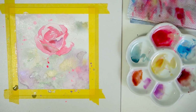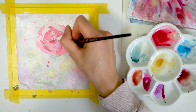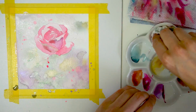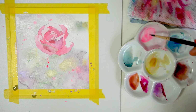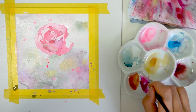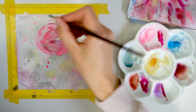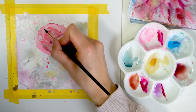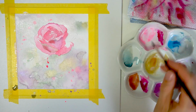For this particular rose, I needed a very intense pink tone. Luckily, the Komoribi watercolor palette has a couple of neon colors that were perfect for this job, and I was able to create the exact colors that I could see on my reference photo. This never happened to me, so this was the first time that I could paint a very intense bright pink, and it is in fact so pink that you can't see it in proper colors on the screen or on the laptop. Only in real life you can see the brightness. So I'm very impressed by the neon colors of the Komoribi watercolor palette.